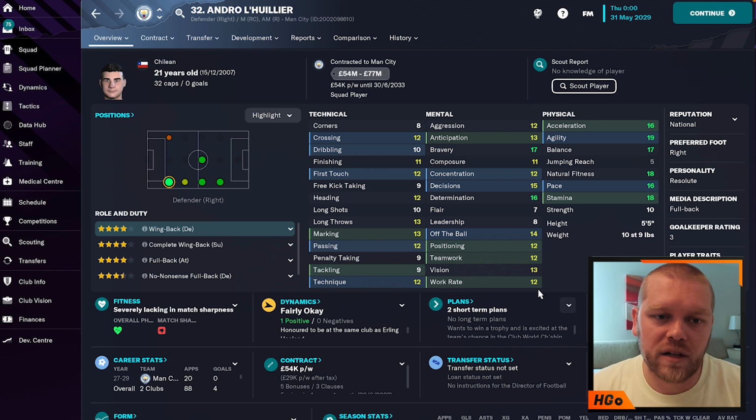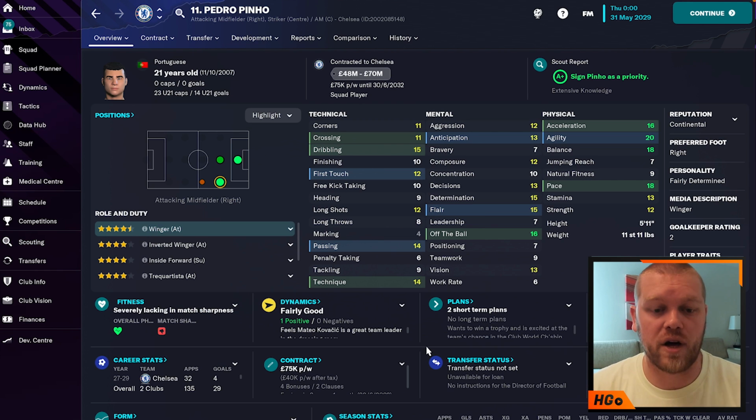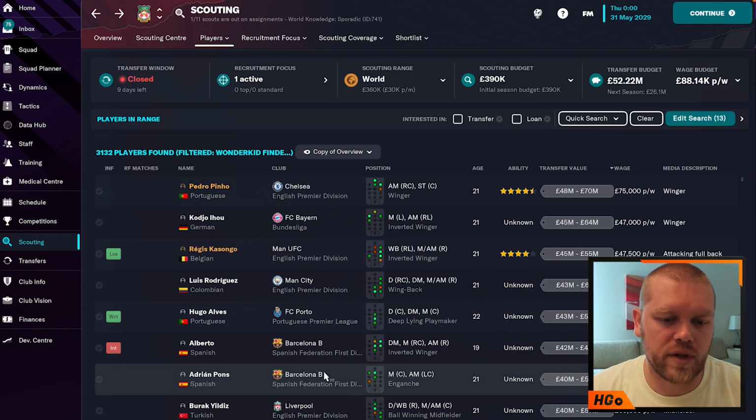Now this guy looks fantastic, and there are multiple instances of this. This is a guy who I did try and sign in my save from Portugal. He's now at Chelsea, valued at 70 million pounds. Chelsea paid 16 million pounds for him, coming from his native Portugal. But you can do this all the way down.